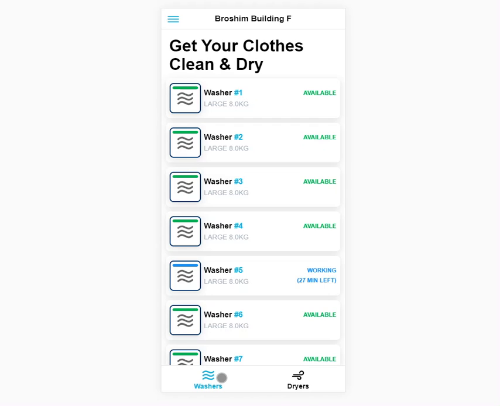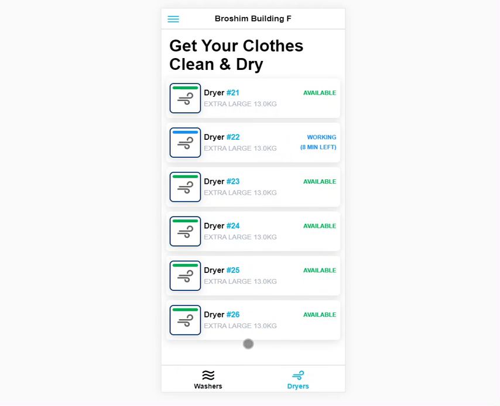In some laundry rooms, we also have some services that we sell, such as detergents, softener, ironing, and stuff like that. So a 3rd tab would show up in case we do have some services in that specific location. I would show that later when I will show a different site. As you can see, the time is live, so now we have 27 minutes. And it would keep updating as we use the app. So here it's 8 minutes.